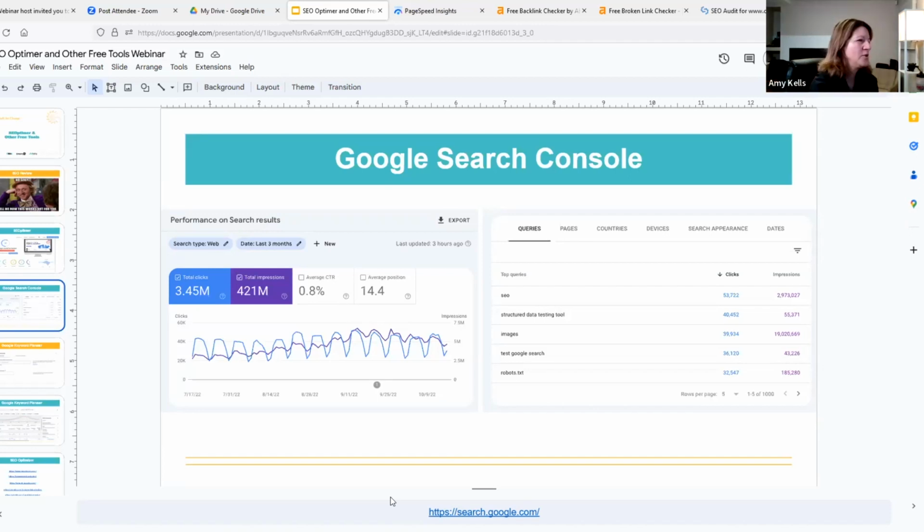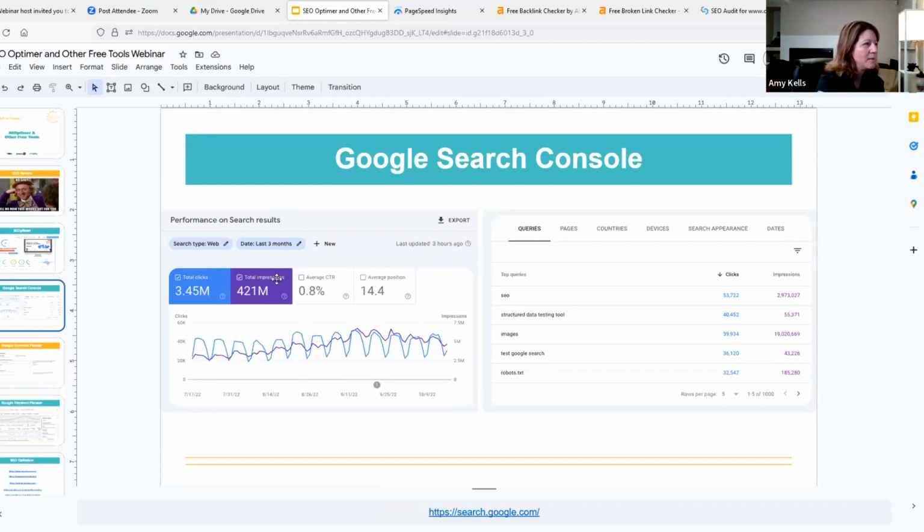Unfortunately, this is all I can show you with this. I can't go in and do a live demo, unlike GA4 or Google Analytics, where you can go through one of their demo accounts. They don't have a demo account for this. So this is where you would go to set up your Google Search Console, and it is linked to your website. You come into this, and it shows you information.